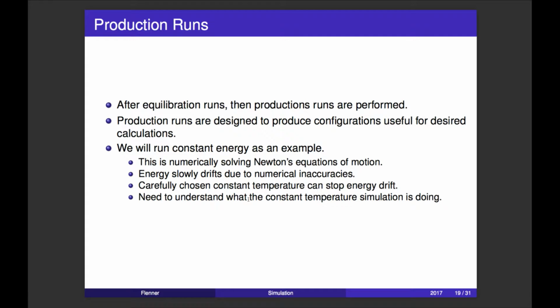And so I will show you an example where we run constant energy. Running constant energy, we call it NVE. So now I'm going to fix the volume of the box and fix the energy. So the total energy is fixed. Remember, that means the kinetic energy will fluctuate. The temperature fluctuates. But if we have properly equilibrated our simulation, the kinetic temperature just fluctuates around the average value of the temperature that we just equilibrated it to.